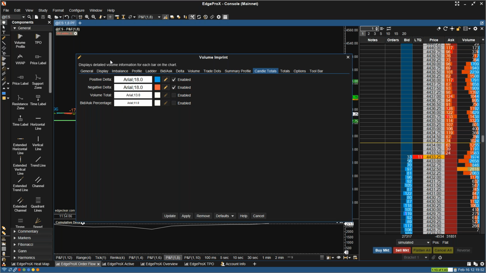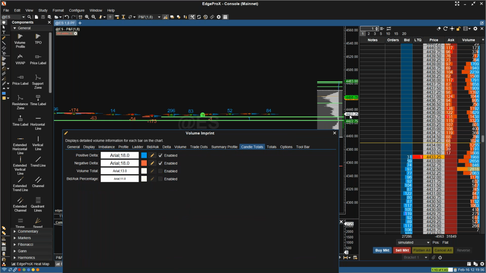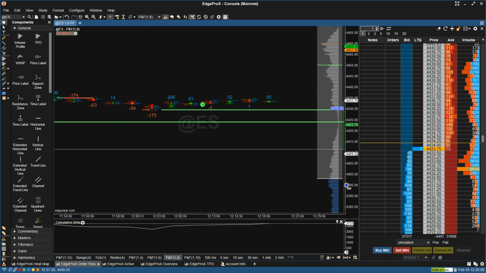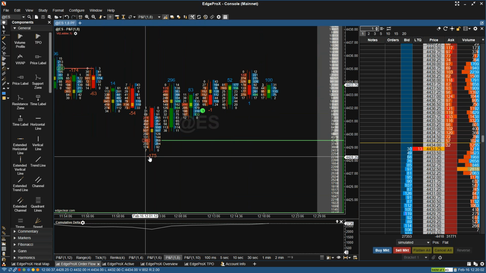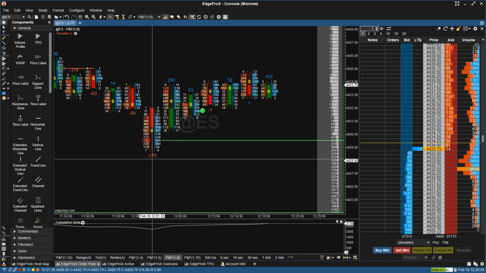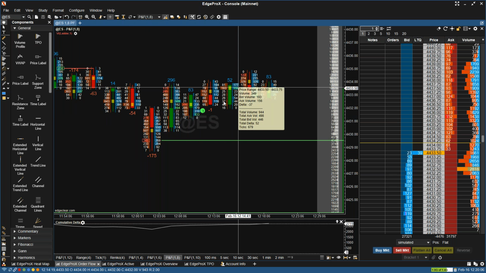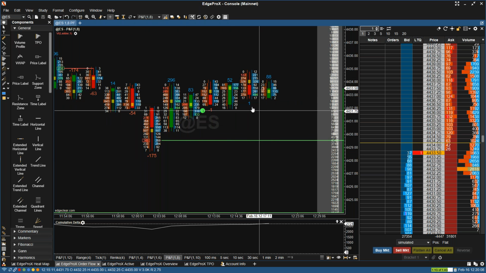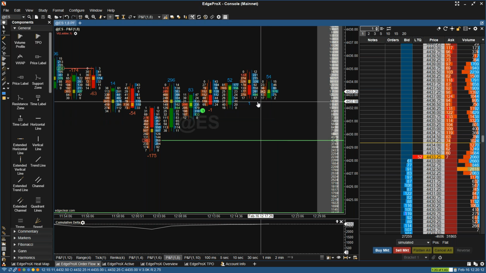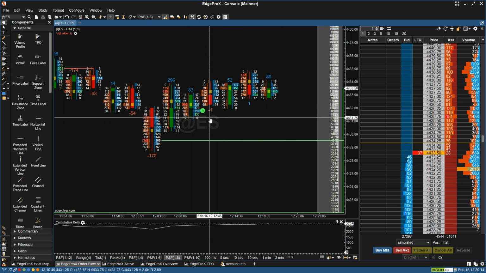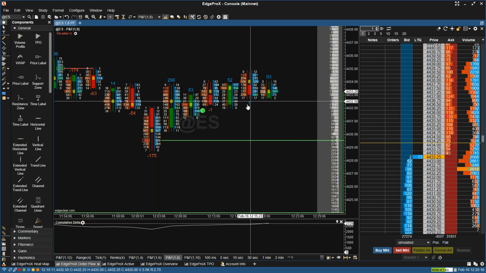So you can configure these however you'd like. So if I close this out, that's why you're going to see, as I zoom in here, the negative deltas are at the bottom, the positive deltas are at the top. So you're going to see those there. Not sure why that one appeared at the bottom, but nonetheless, that is the candlesticks, that's why. So you can see that positive delta there as well.